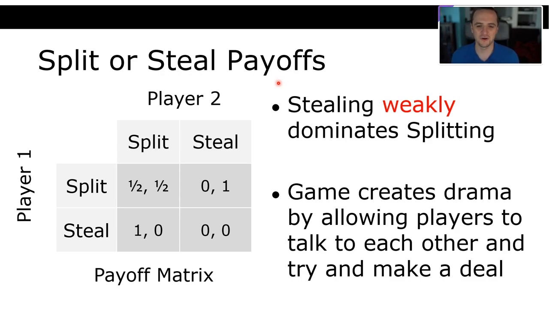Right? And so the rules of the game are that all promises made during the game are null and void. You can say whatever you want, right? I'll give you $1 million if you steal, and you don't have to do that at the end of the show. So the guy sits down and says, listen, buddy, it's on you. I'm stealing. If you choose steal, we don't get anything. So choose split or we don't get anything.